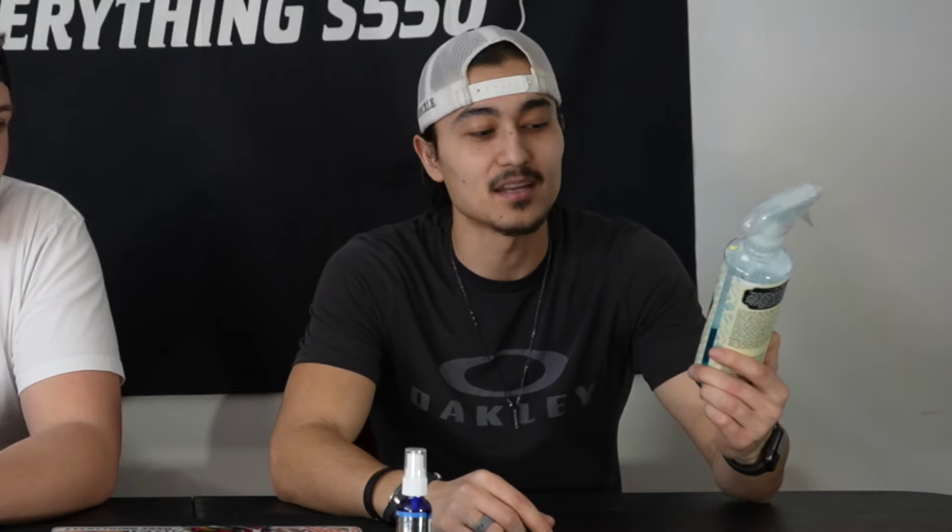a barbershop scent and odor eliminator. And these are Little Trees air fresheners that you can get from really any 99 cent store, and probably the most common one you've seen around. And this is a one-time use air freshener: you press one button, you let it explode in your car for about 15 minutes, and it supposedly holds the scent for about a week and gets rid of the odor. And then we also picked up the scent bomb from the dollar section. I don't know if this is gonna smell good or terrible, but we're gonna test these out.